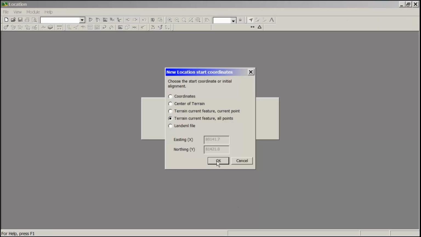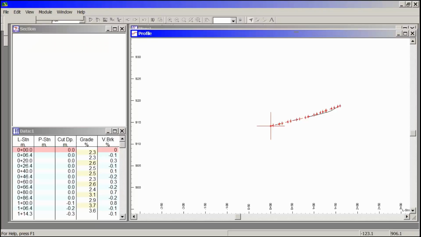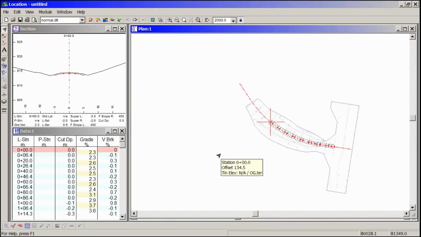Just a little explanation of what as-builts are. Basically, the contractor wants to find out if the built road has been built to specifications. So what the surveyor will do, at each stage of the construction, is go out and resurvey the road.